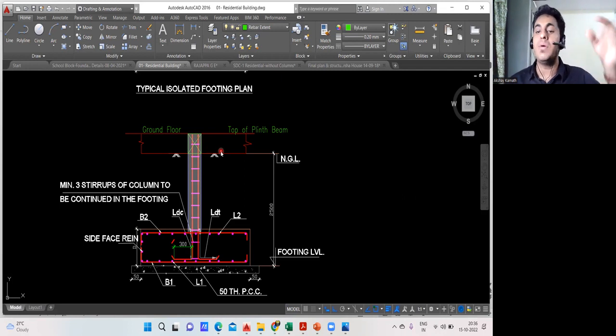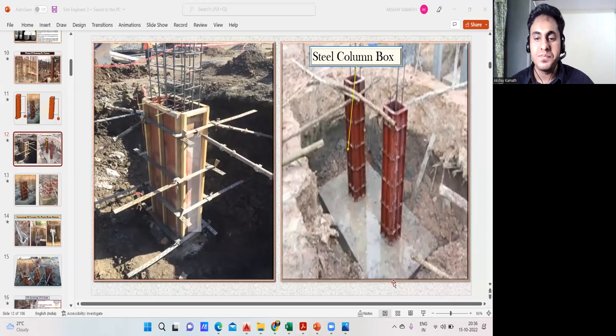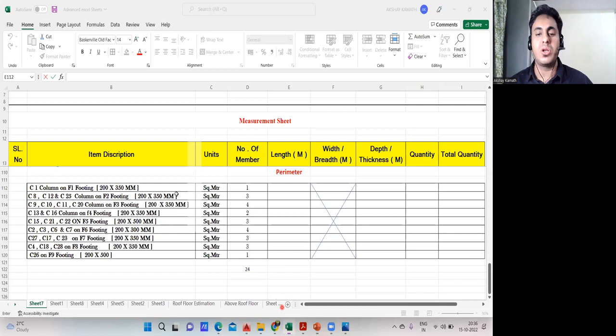Now how it has to be found, I'll explain that in the next lecture. Okay. Now you understand the concept again. This height I'm supposed to find. So in the next lecture, I'll explain how this height has to be found, because there's a lot of calculation to be done. And then we'll try to find the shuttering quantity for this particular column.